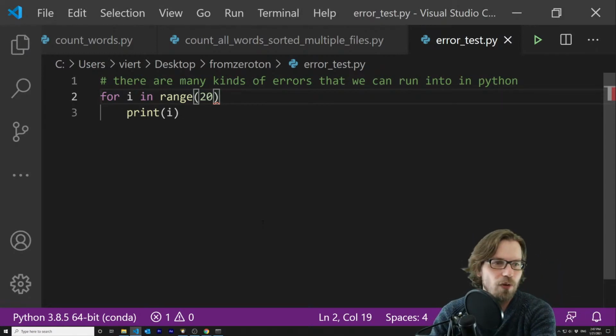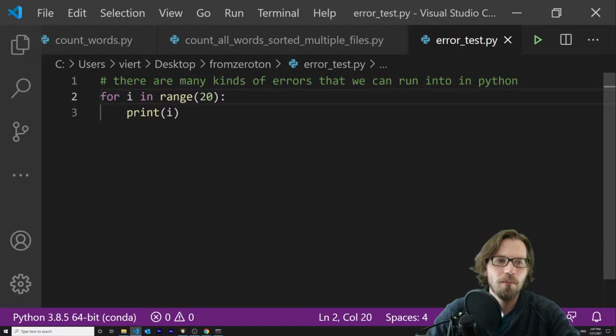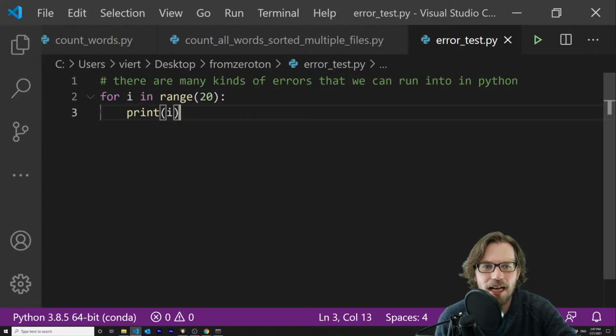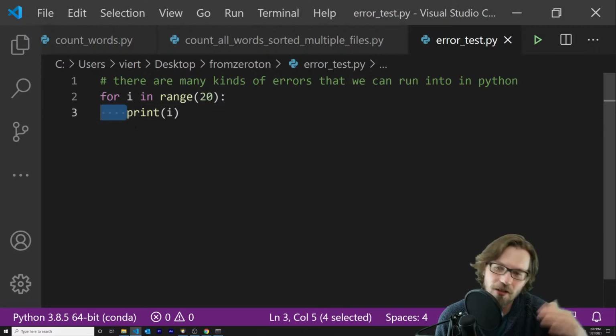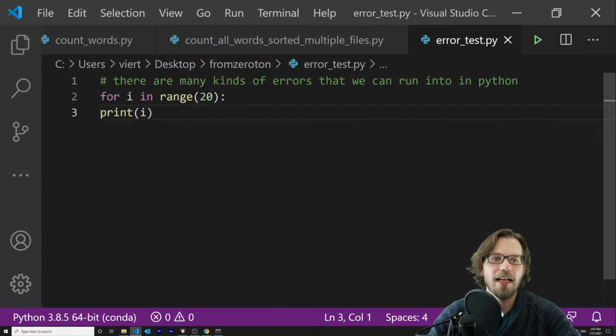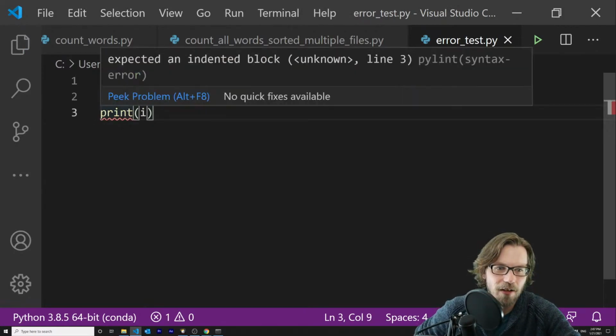To fix this, of course, I need a colon, because that's how I indicate that I am starting a code block, and the thing on the next line should actually be tabbed out. Similarly, if I don't have that tab, this will also give me an error.